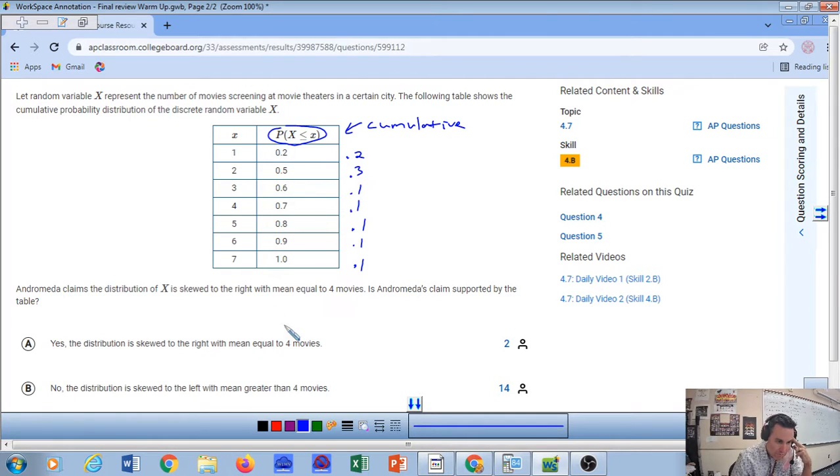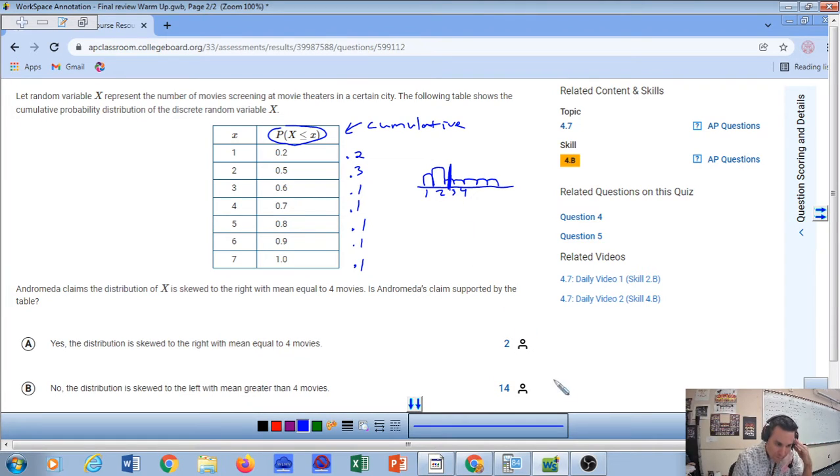So then the question becomes, they claim the distribution is skewed to the right with a mean equal to 4 movies. Well, I agree with the skew to the right, because it looks like there is a tail on the right, 2, 3, 4, like that, if you look at this data. So that's definitely skewed to the right. I agree with them on that. I don't know if 4, because the mean does get pulled into the tail. We know this is 1, this is 2, this is 3, this is 4. I don't think it's going to get pulled into the tail that far. I sort of think it's going to be in the 3 area.